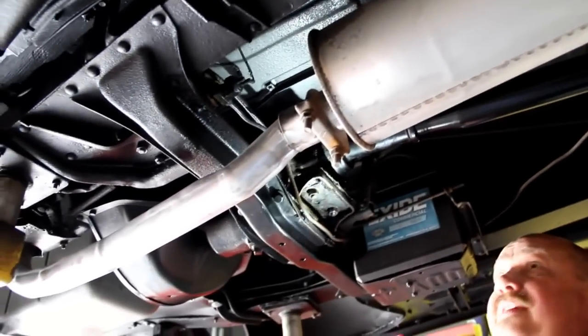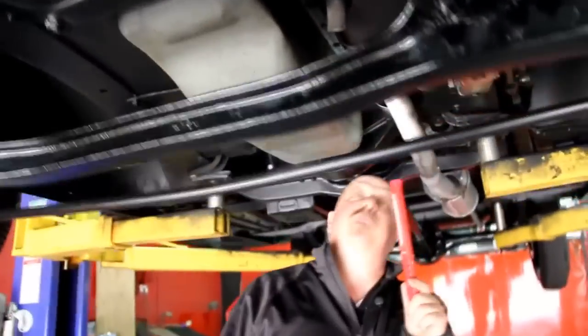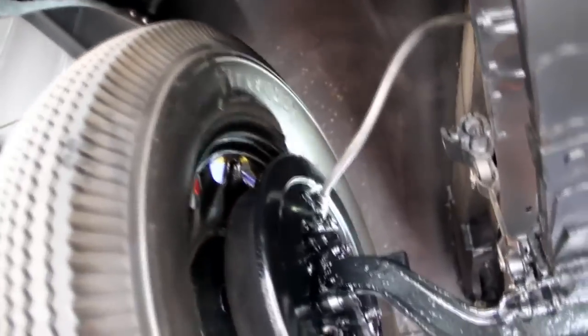Brand new exhaust system — probably not too long ago. I can see it's aluminized pipe, so it won't rot. Battery's mounted here in the stock location. Everything up here looks fantastic, and of course there's a three-speed manual trans. These closeout panels are still here — on a lot of old cars, mechanics strip them away and never put them back, but they're still here, which shows the whole one-owner thing. Flex lines going to the brakes look like they've been replaced and are in good shape. We've got leaf springs here holding up the solid front axle, and the frame is in beautiful shape.